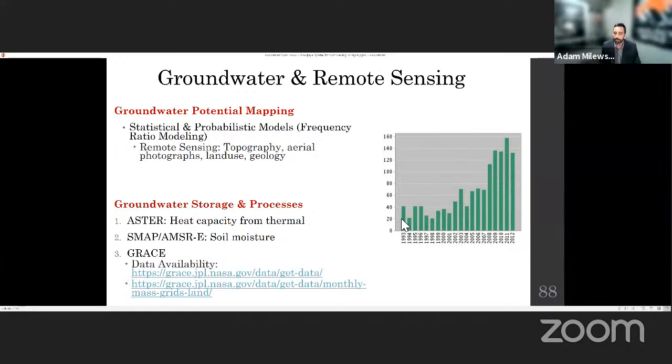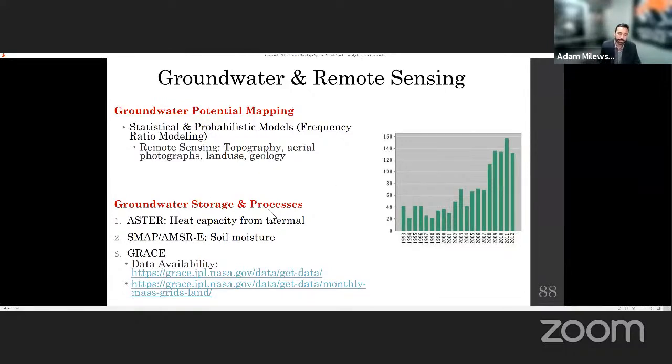These were the number of publications that included groundwater and remote sensing in the name, all the publications worldwide published in these years. In the 1990s, we only averaged about 20 publications per year. Into the 2000s, it starts to increase. In 2012, we're about 140, and now I do know we're about 300 to 400 papers a year on groundwater and remote sensing. Just imagine the trajectory we are on based on the science and the capabilities.